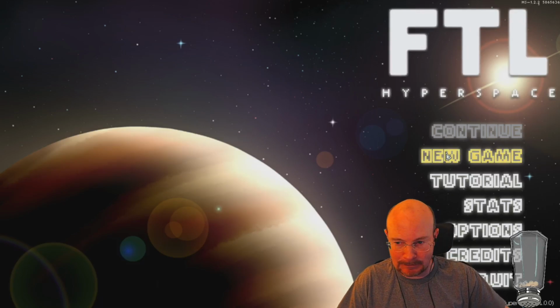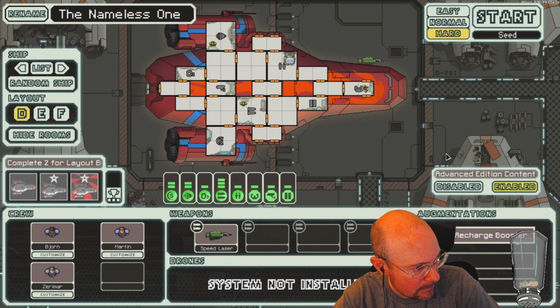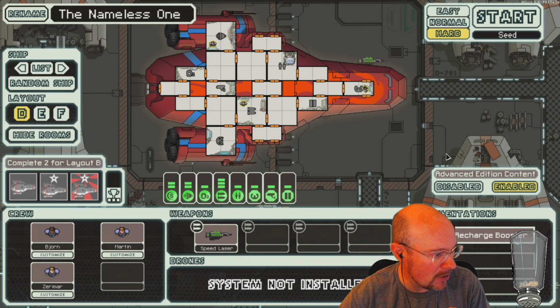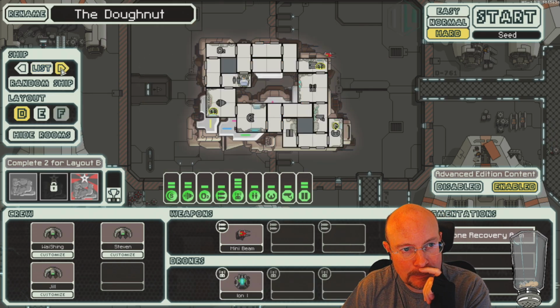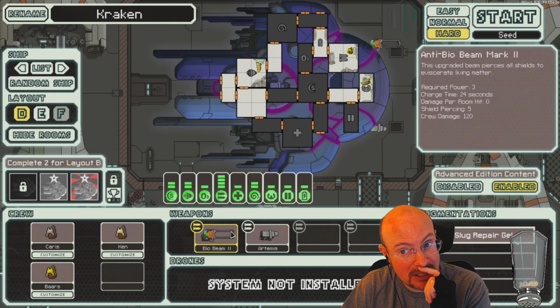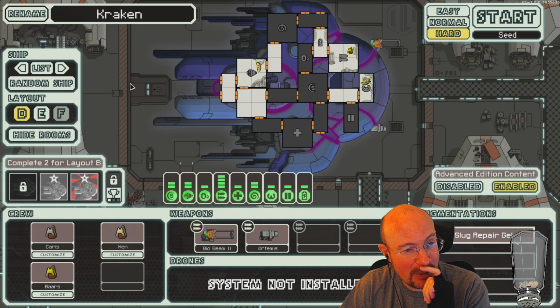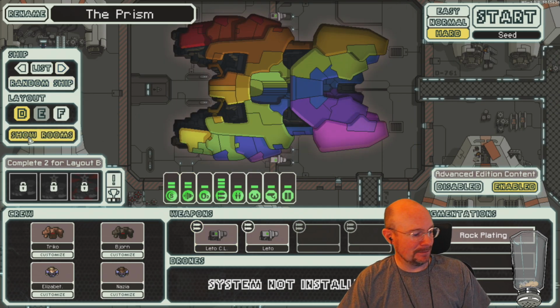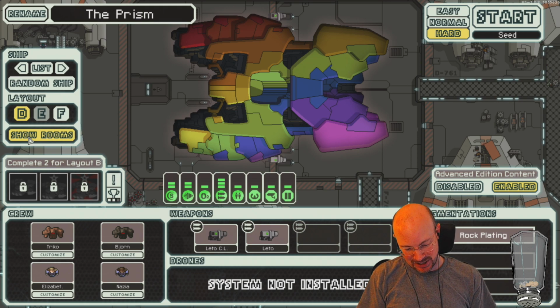So this ship pack, which we'll be playing the next two ships from Mr. Keys. The ship pack is called Type Def by Keys version 72. The last one we played was the Kraken. So that was the slug ship with that crazy glaive biobeam that was super fun. The Prism, look at this one. It's like a rainbow colored rock ship.